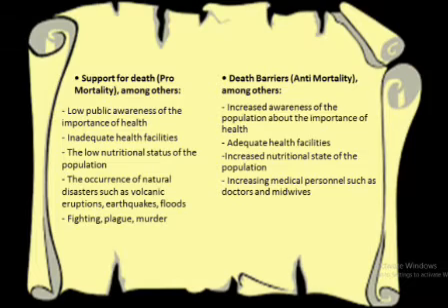Low public awareness of the importance of health. Inadequate health facilities. The low nutritional status of the population. The occurrence of natural disasters such as volcanic eruptions, earthquakes, floods, fighting, plagues, and murder. Death barriers or anti-mortality, among others: increased awareness of the population about the importance of health, adequate health facilities, increased nutritional state of the population, increased medical personnel such as doctors and midwives.